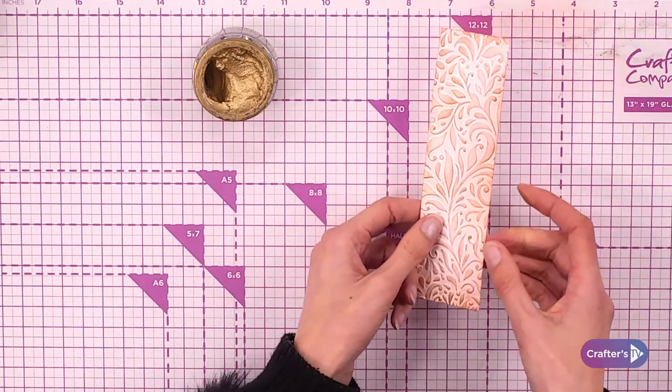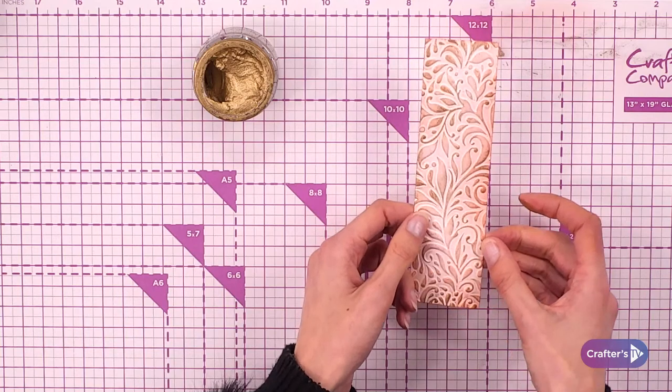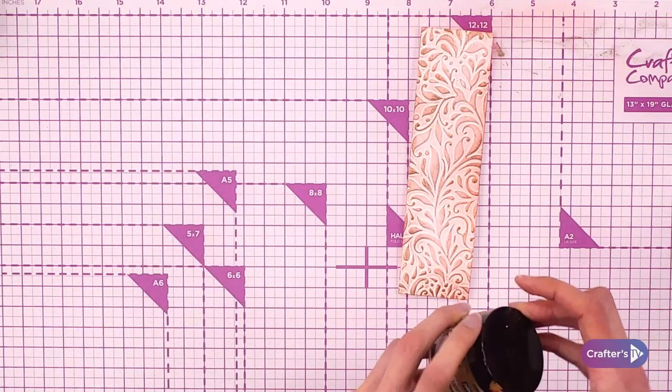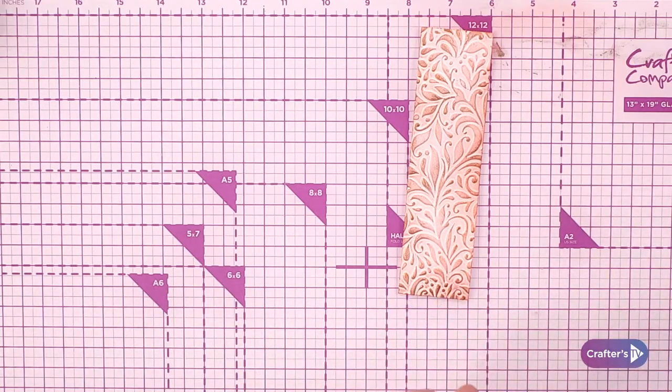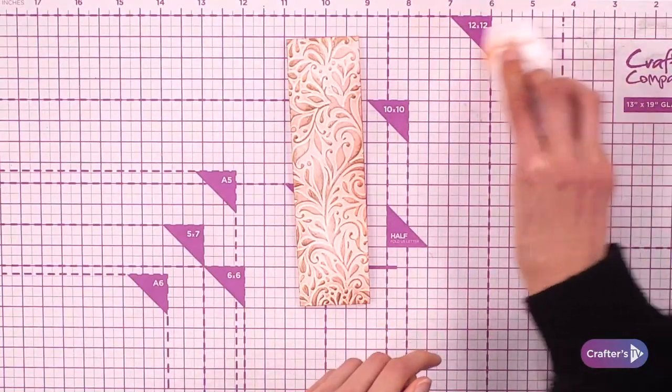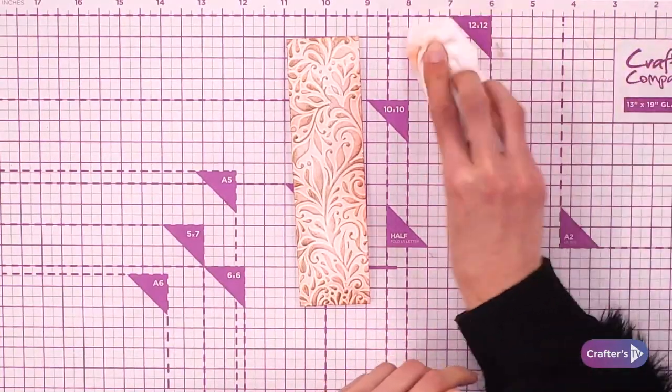And how fabulous does it look to add the 2 different mediums? So starting off with our ink and then going over the top with our gilding wax gives you a really nice effect for any of your embossed designs. Going to be really good. I'm actually going to wipe them out now, because otherwise there'll be gilding wax everywhere.